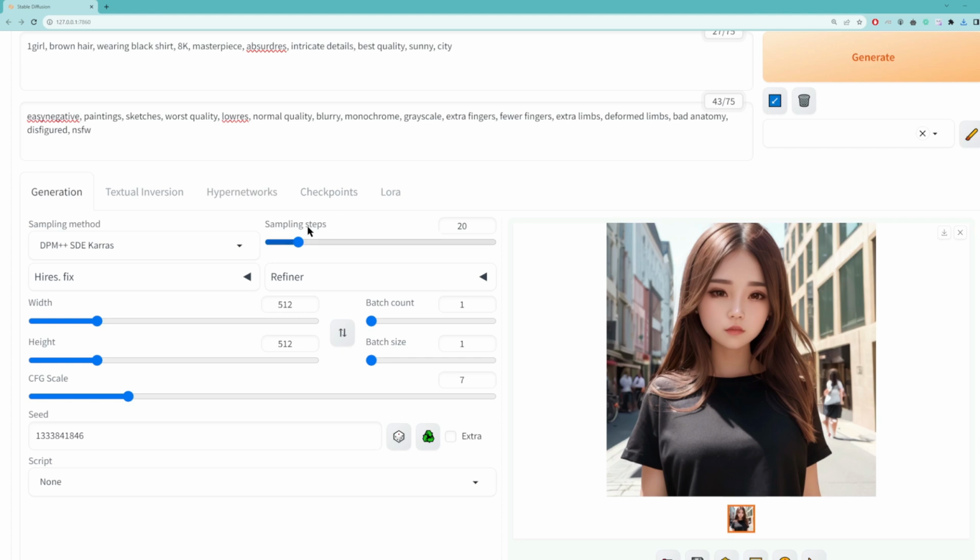Next up, we have sampling steps. This is how many rounds you want the AI to go through to generate your image. Each round adds slightly more detail and definition to your image. But at a certain point, if you have too many rounds, then it kind of overtrains and you're going to get some weird results like noise and sharpness. Generally, a value between 20 and 30 works best. I'm going to keep everything the same but only adjust the sampling steps so you can see how that affects your image. Let's do 5 steps.